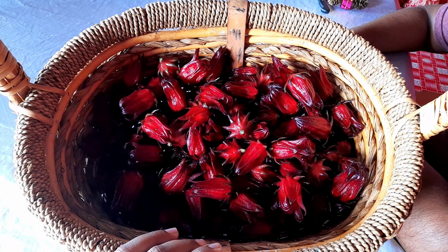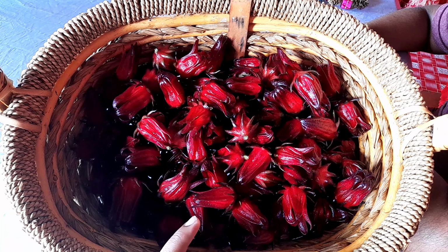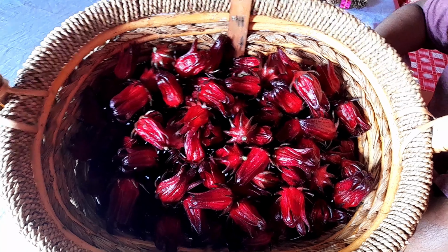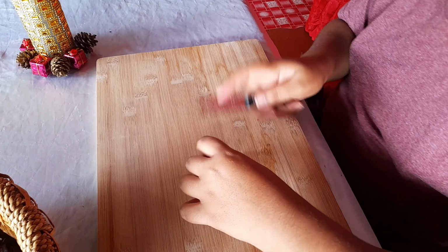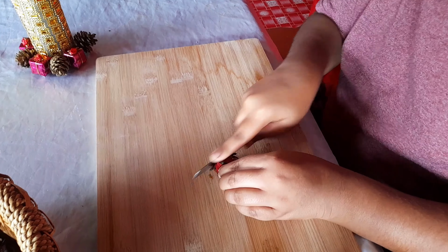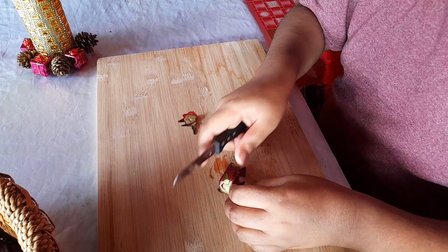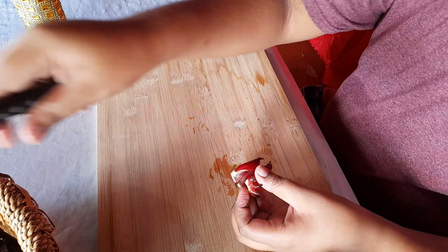So this is the amount of sorrel we got. So we already washed it, and all we have to do now is clean it. So all you have to do to clean it is to cut the meat of the sorrel like this, and then on the side, and then you just have to take all the seeds.